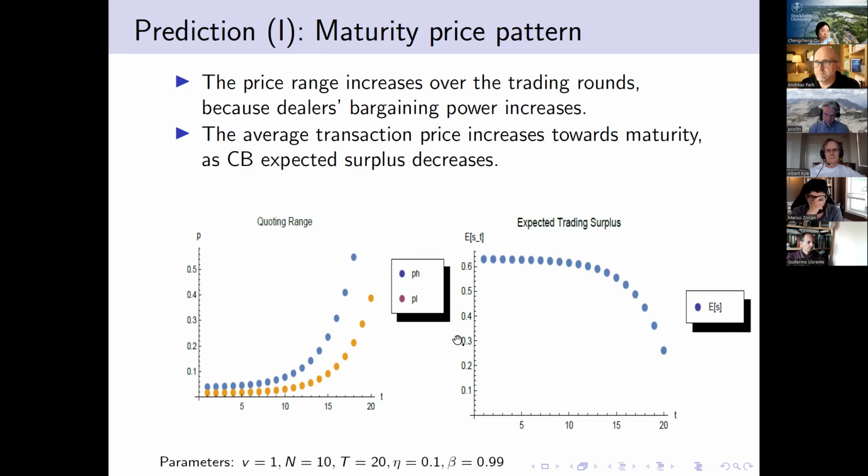Now, of course, this is a simple model where the central bank only wants to trade 1 unit. So in this model, the first time that the dealer quotes, there will be a transaction and it will be done, right? But the same kind of pattern will arise if we actually get the central bank to buy more units from these dealers over several rounds. I'm going to show you.